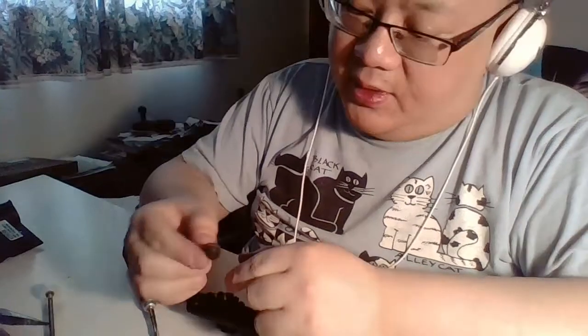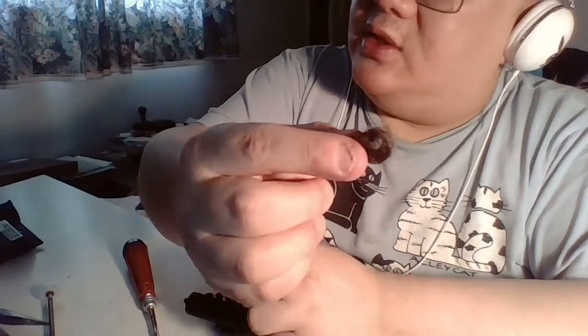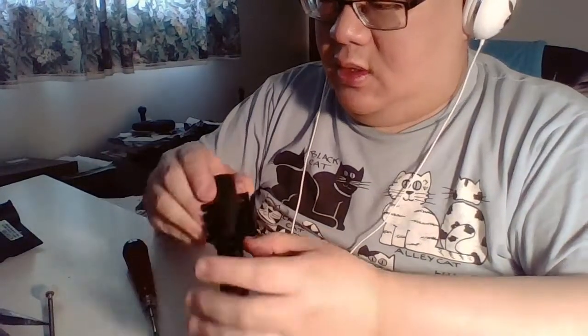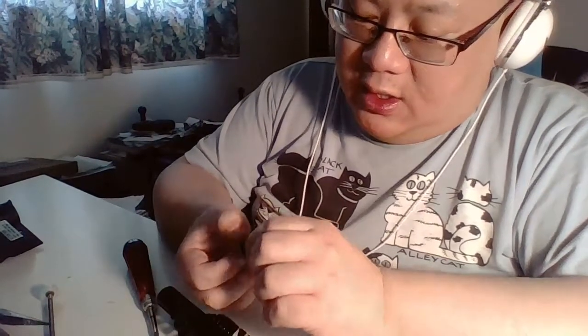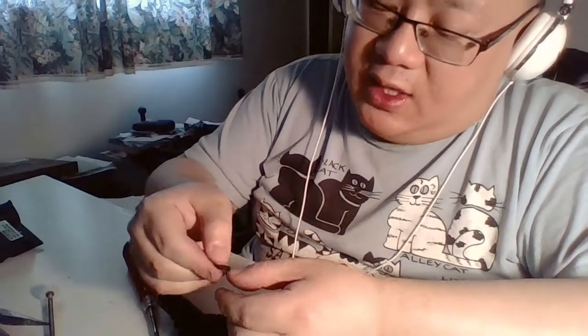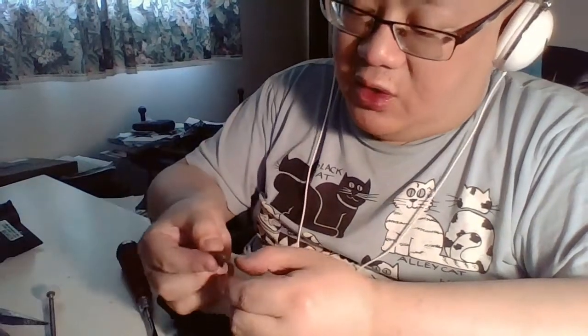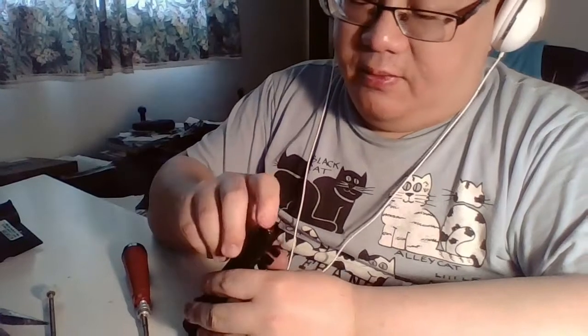I got a perfect place for that actually. It's gonna go into the, see? Looks like a spool of hair. And same thing with this side here. See, the thing is, the hair gets so overheated that it actually fuses together to like this weird plastic looking thing. So if you have lots of daughters, if you have lots of sons with long hair, or you have pets and your wife or yourself have long hair, basically lots of long hair, you're gonna be doing this a lot.